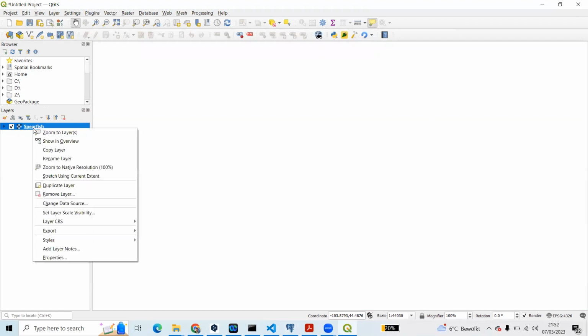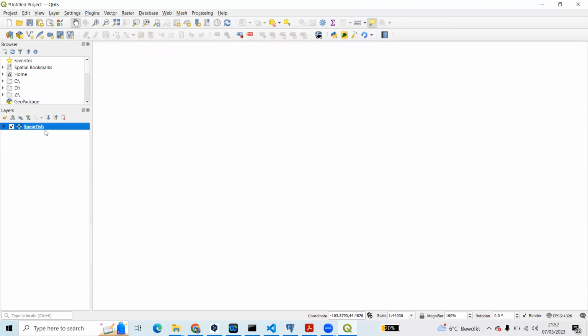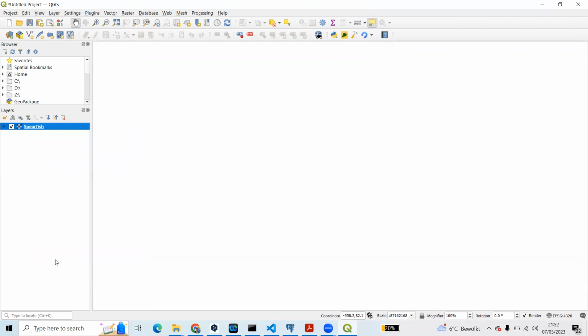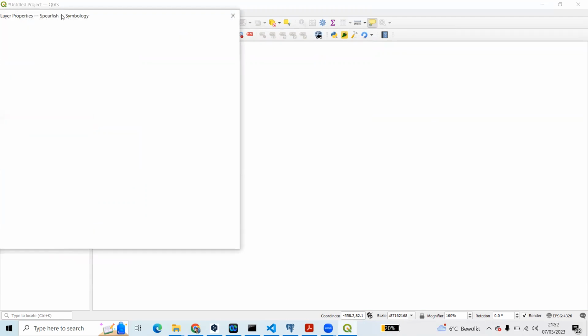but this layer is not even showing. Maybe this might be an empty layer. Let's see if we can do something. I have so many applications open.